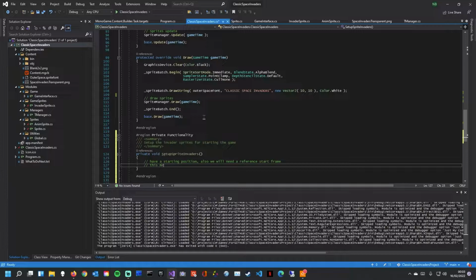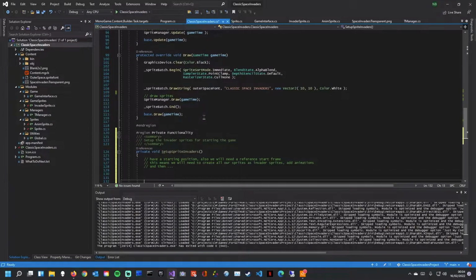This means we will need to create all our sprites as invader sprites. Add an animation, add animations. So we don't know what to do after that. So this is what we need.